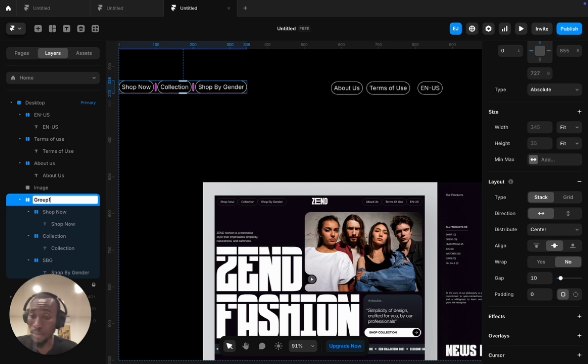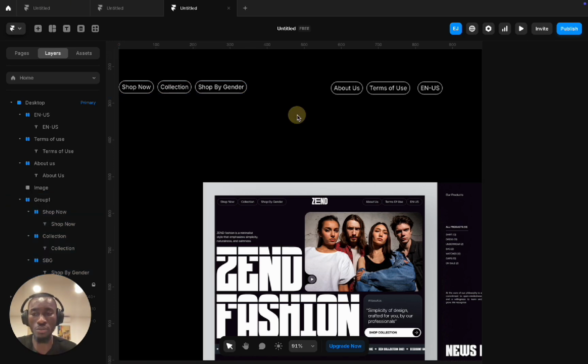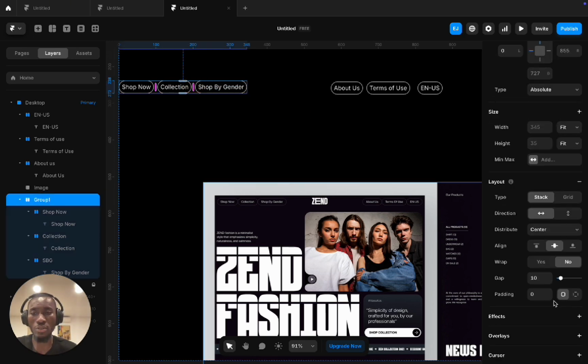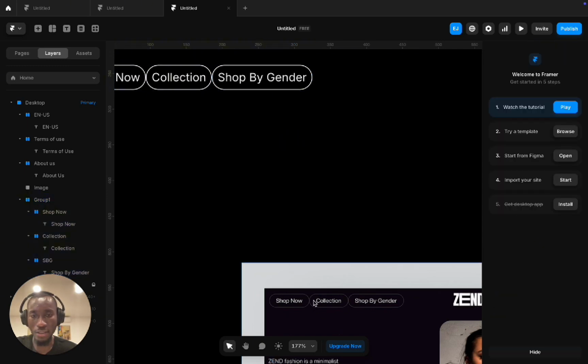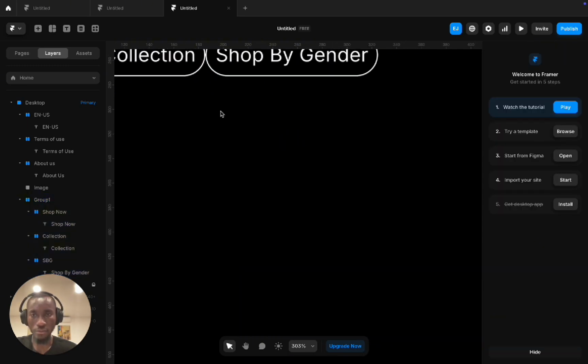You can use any naming convention that works for you, but in this case I will use group one. If you click group one and look at the properties over here, you will see something called gap. Gap is basically the distance between the items. So let's put this as 0, and tada, we get exactly the same thing over here.